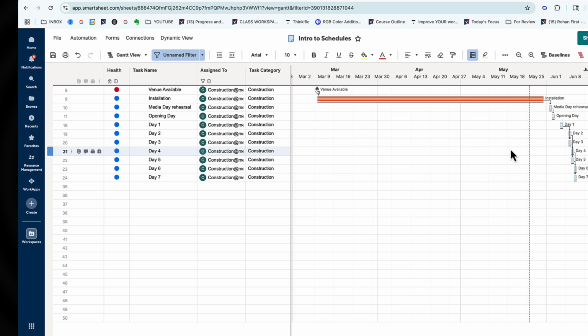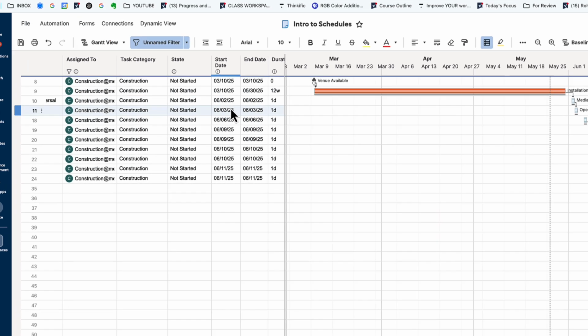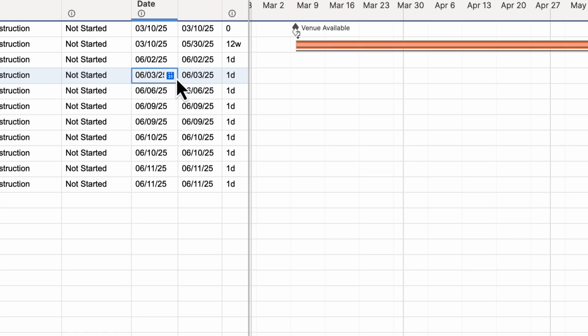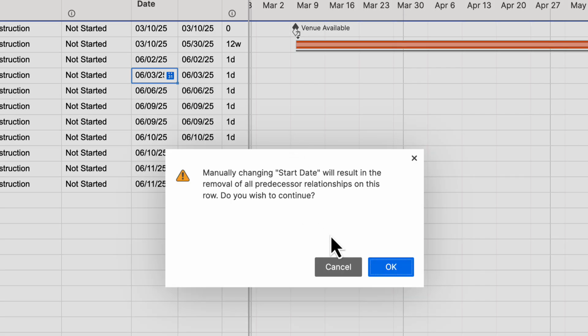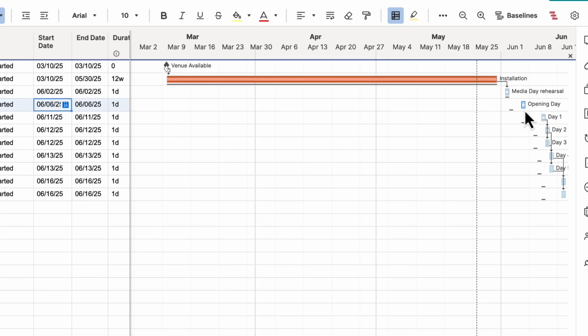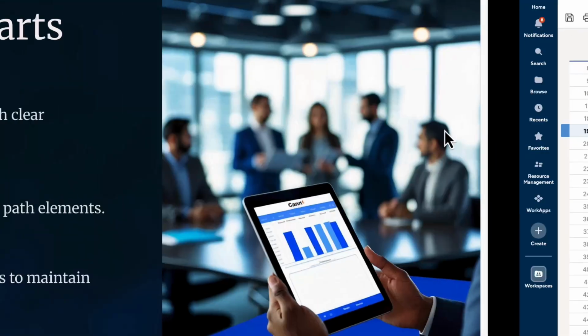And if things change, obviously a part of scheduling is that it allows you to adjust the date. Like if we had a delay in this task here and it's not going to start 6/3 anymore, it's going to start 6/6, you go ahead and change that, and it pushes out everything else that's dependent on it. And if you notice, it leaves these bars right here because that shows you where the original schedule was. So you can see the slip in a visual sense.